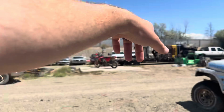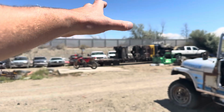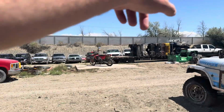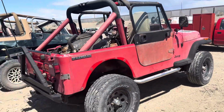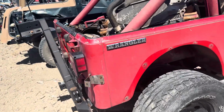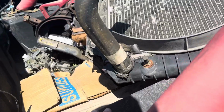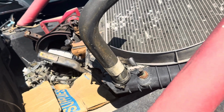Matter of fact, I have a whole load of bare tubs up there that are about to get washed today. Unfortunately, no YJ ones. Well, actually there is one YJ on that. It's a blue one. Both are lined on the inside. This one has a black liner on the inside, just to give you an idea, and it looks like probably the standard stuff they put in beds.